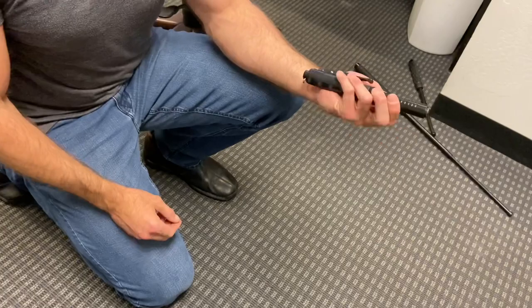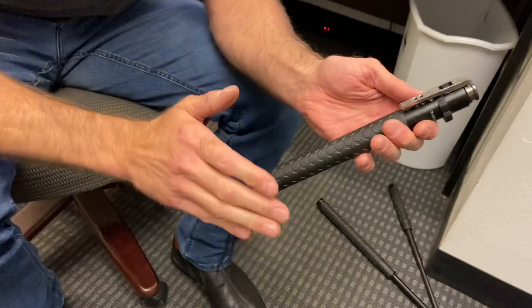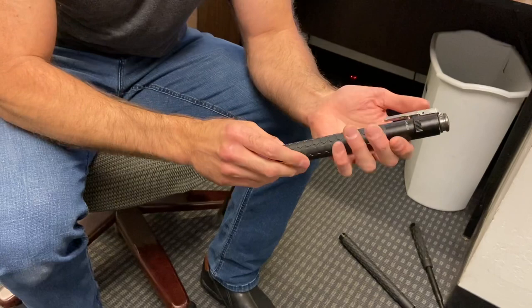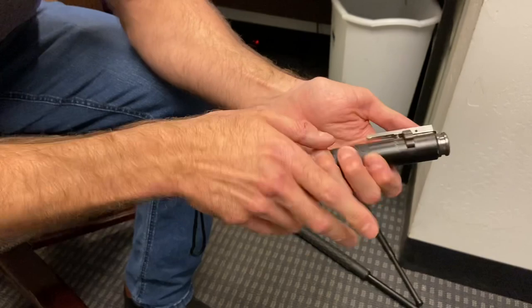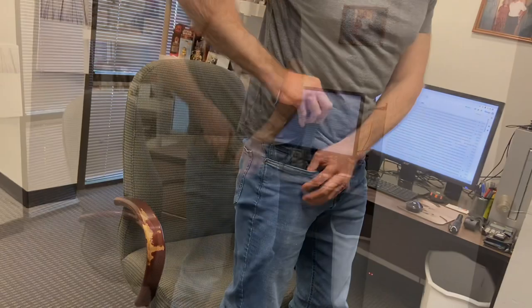We just got this new version that I'm really into. These things have been out forever and no one's really re-envisioned them for a while, but they recently came out with this one. It looks a little different — it's got this honeycomb grip on it and the trigger is up top, holding onto the tip of the baton. That trigger is so much more compact, and it's got a little safety switch so you could just easily slide it into your pocket fairly concealed.